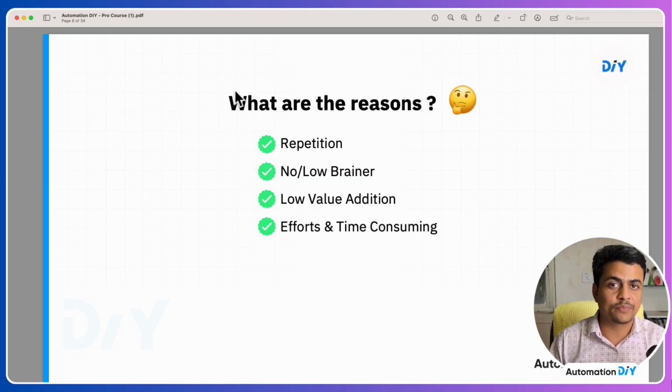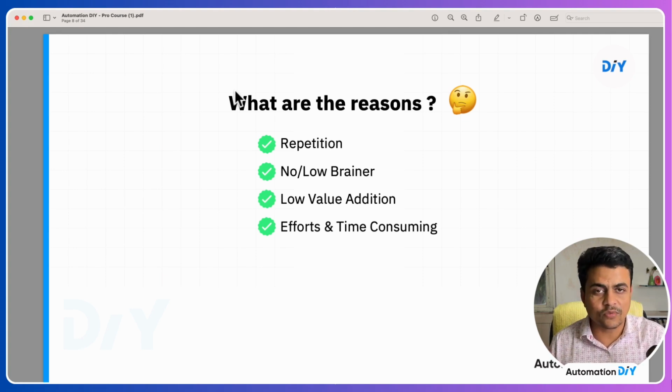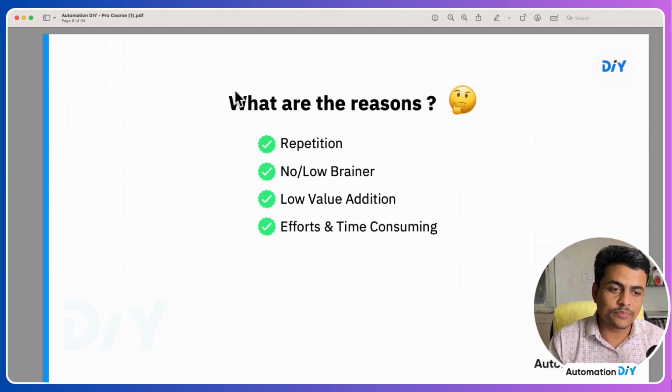So imagine there's a bank cashier. Cash is super important. Money is super important, right? The currency notes. But what happens after a certain time? The cashiers keep on counting notes. That does not add much value, right, into his own profession, into his own life. Instead, if he has a machine that counts notes, then he can obviously do something better. So even though currency is important, his value addition to the entire thing is not that important down the line once he matures into his role.